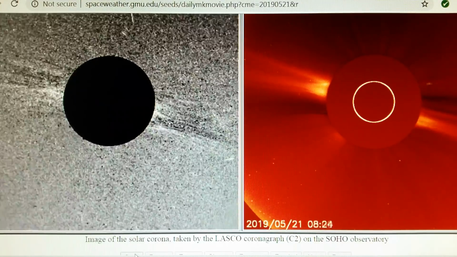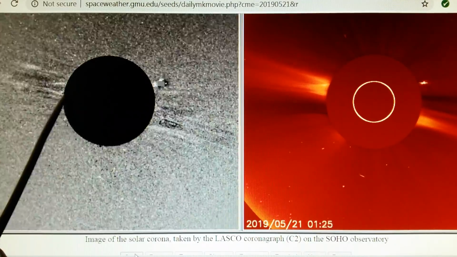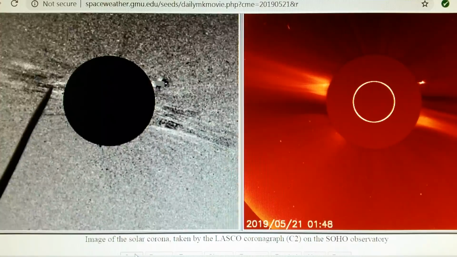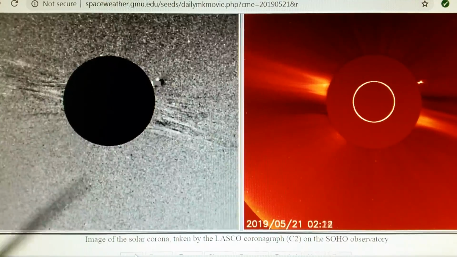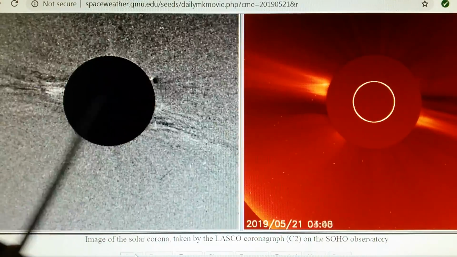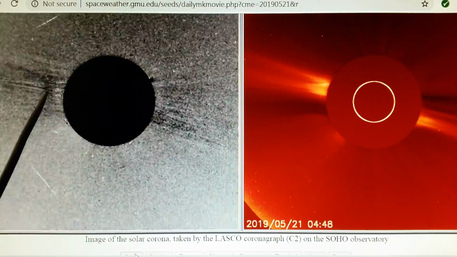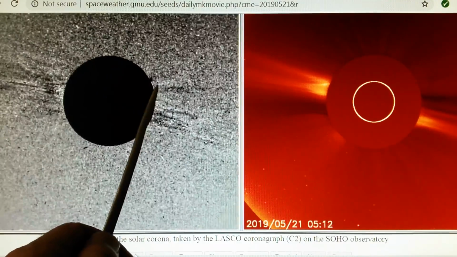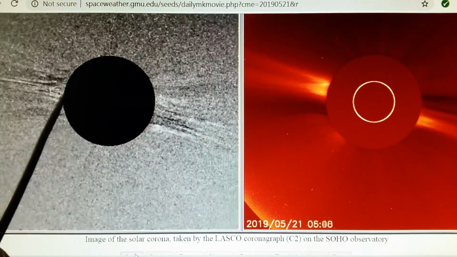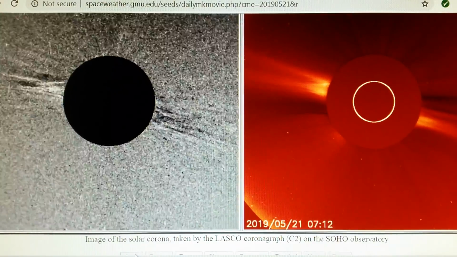Then I want you to look over here and note that there's an object going back into the sun over on this side, either back behind the sun or into it on this side. So if this is Mercury over here, then this is more than Mercury. They can't use the excuse that this is Mercury because we got it over here going this way, and this is going the opposite direction that most planets go. So I want you to watch that for a second.